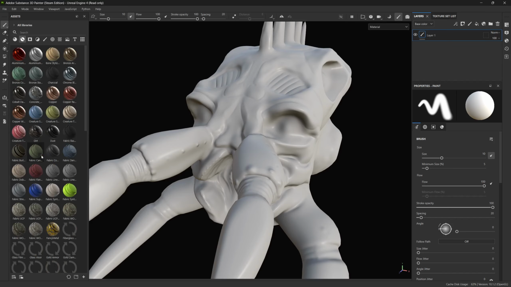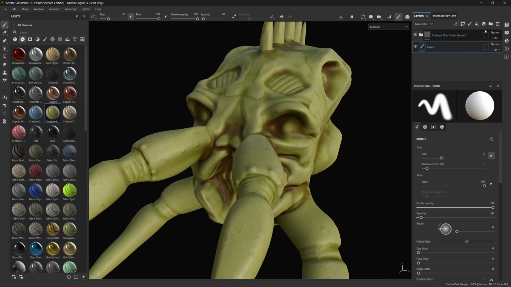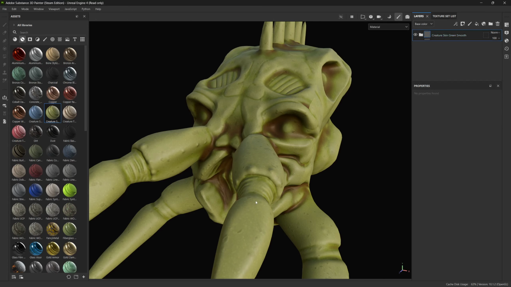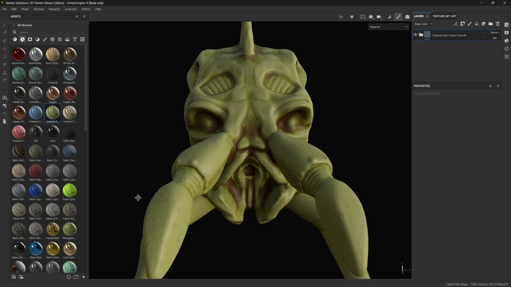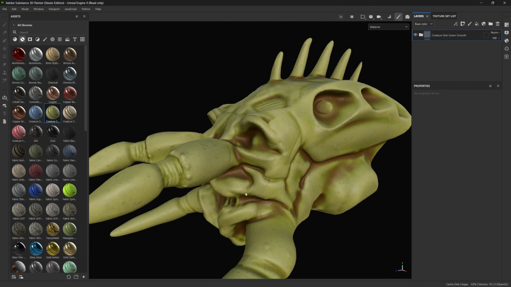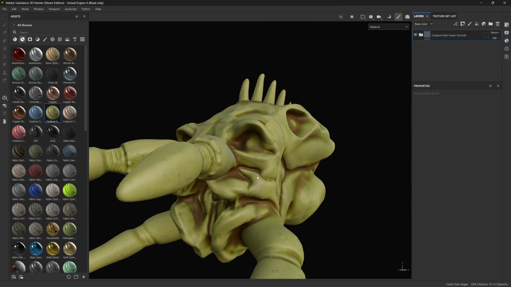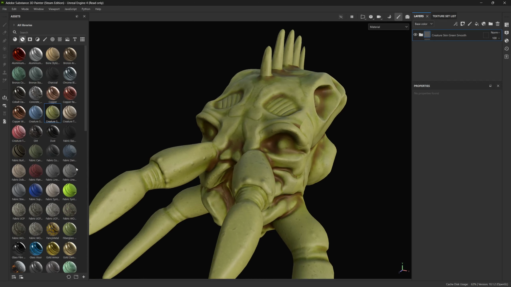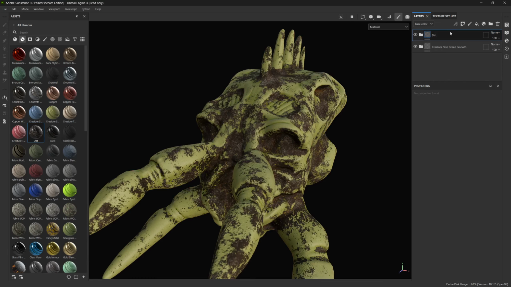We're going to use a smart material. I'm going to use this creature skin. I'm just going to drag it over here. We can delete that bottom layer, by the way. And so creature skin, and I got like that World of Warcraft look to it or whatever. That'll work for now. We're not going to do anything too fancy here. But we have other ones we can add, like if we wanted dirt, we can throw it on top.